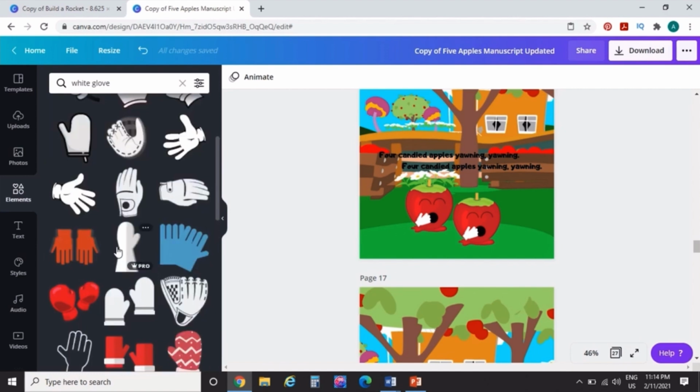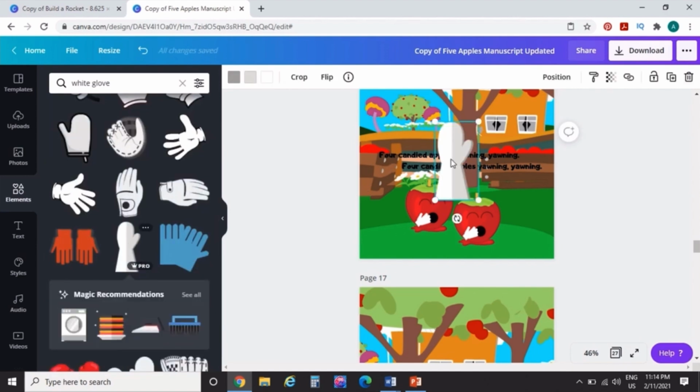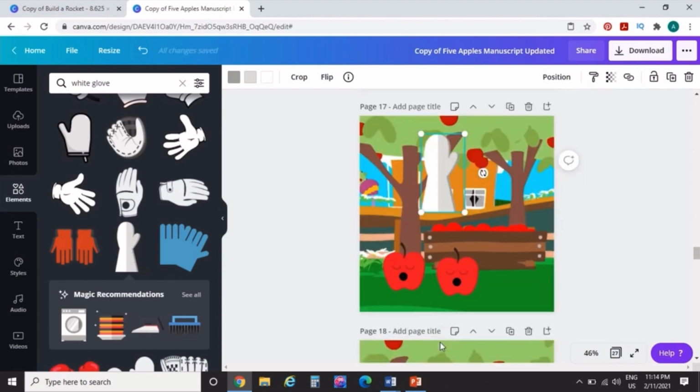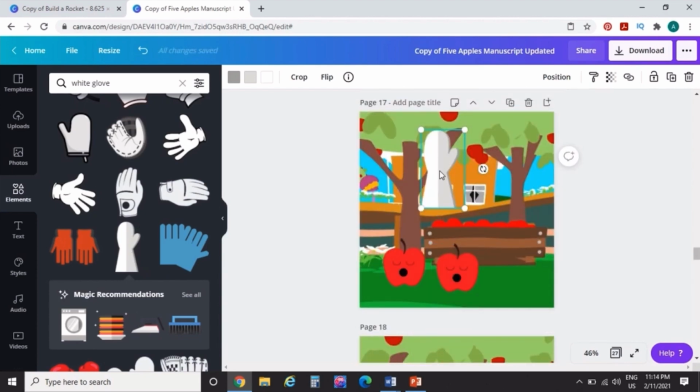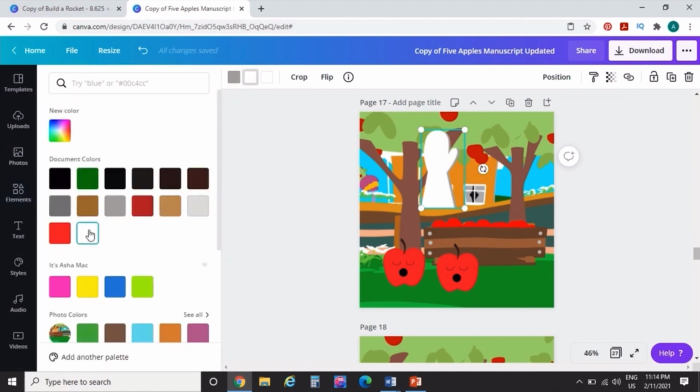I kind of like this mitten, but as you can see, oops, still on the wrong page. As you can see, once again, it's got the shading here. I want the whole glove to be white. So we're going to go over here and turn the whole glove white. Ooh, I don't like that shading. I wish I could get rid of that part, but it's just going to be a fat glove. We're going to shrink it down just like we did with Wanda. Now this is the cool feature about Canva. You see how the thumb is facing inward?